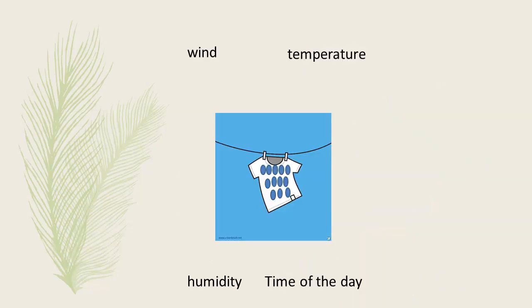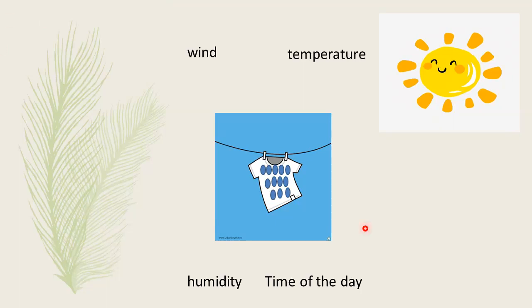Wet clothes. Here you see a shirt which is wet. You can see the water drops on the shirt. Now can you tell me how this shirt will get dried? You need temperature. Temperature means how hot or cold the environment is. So if it is hot outside or during warm days, more water will evaporate from the leaves.